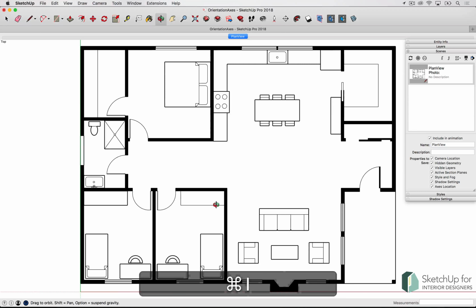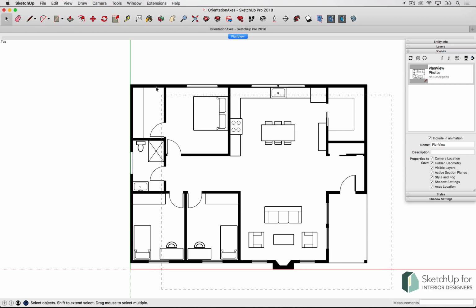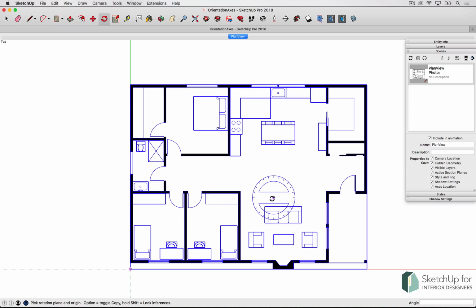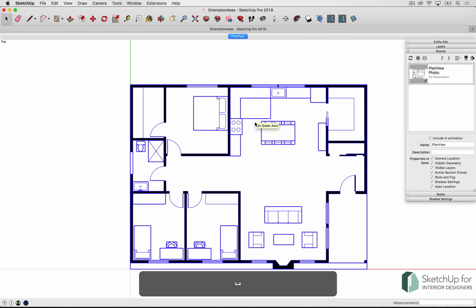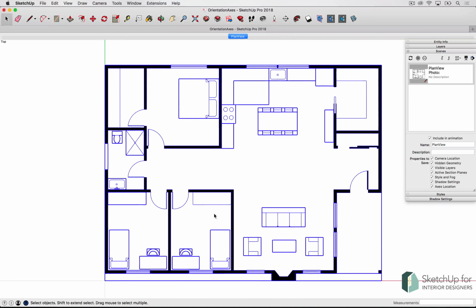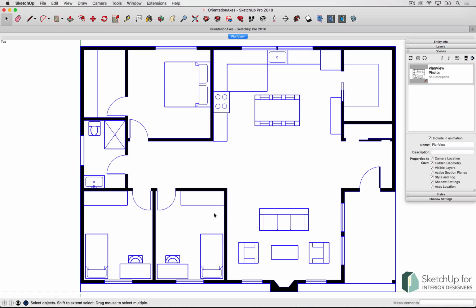And she doesn't want to have to select the entire plan and use the rotate tool like so. That is not going to work for her either because that will mess with her other scenes. So we don't want to use the orbit tool and we don't want to use the rotate tool. How do we view our plan in a 90-degree difference? We don't want to view it from here. We want to be able to flip it, basically, flip our view.